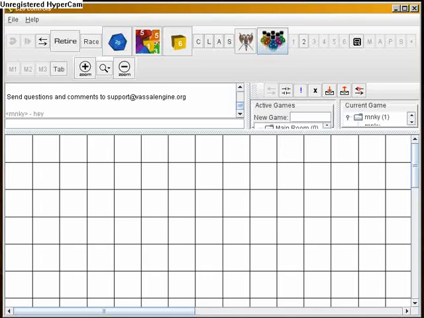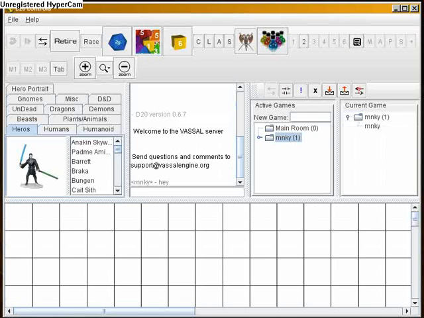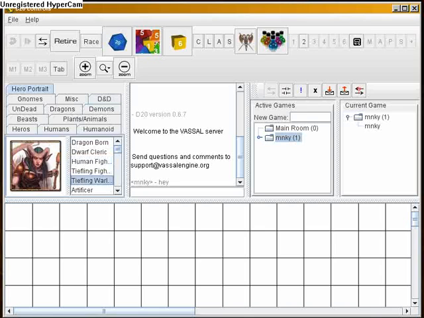Now, you don't have a lot of options as the player. You just got race, classes, the dice, the shop, your hand. You can't see anyone else's. The DM can actually see everybody's, including your hand, so if you're cheating, it's your hand. You can access the figures here, so you can find the figure you want to be. Typically, you'd want to be either a hero, a DM, or there's a hero portraits up here in the top left. And then you just find out what portrait you want to be.